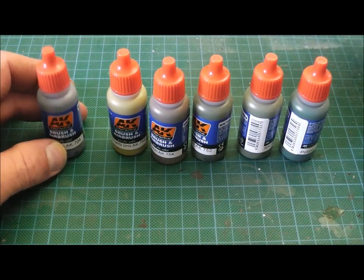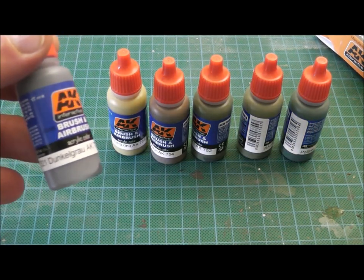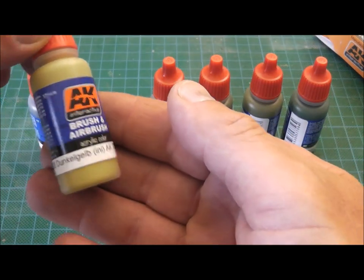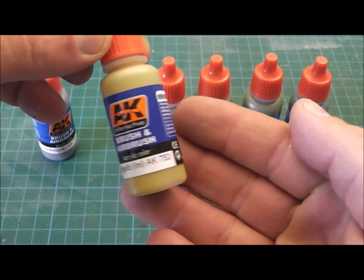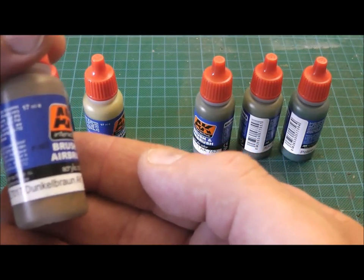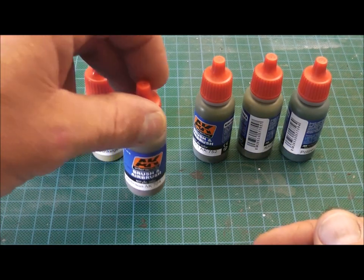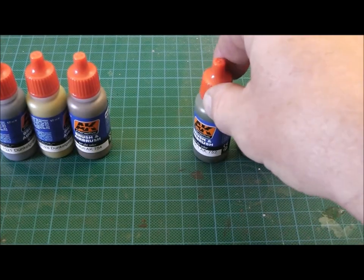Okay, we want to start with the colors. We have 6 different colors. The typical early war colors for the Germans, the dark gray. We have the color that started, I guess, I hope I'm not wrong, in 1943, the typical dark yellow. We have the dark brown, it was the camouflage color over the dark gray. I think it was between 1935 and 1940, when they started to make the camouflage with this kind of brown.